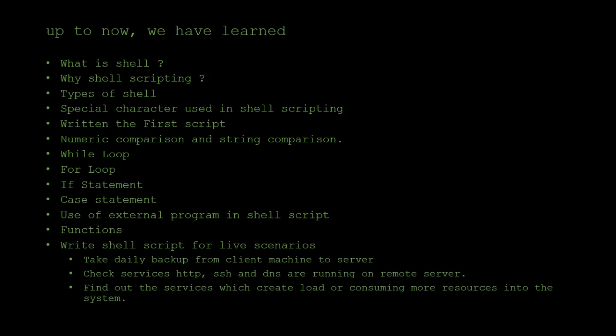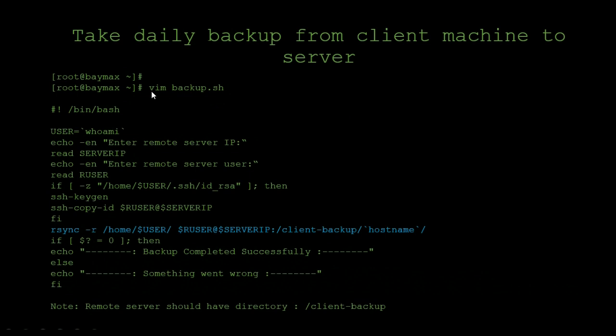So let's consider the first example, to take daily backup from client machine to server. To take daily backup from client machine to server machine, we are going to use the rsync command. Rsync command is used to copy files from one machine to another machine in the network, and this will help to take backup in incremental form.